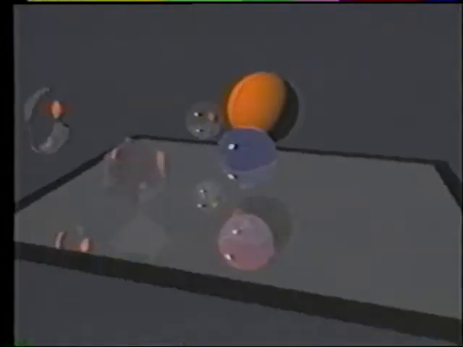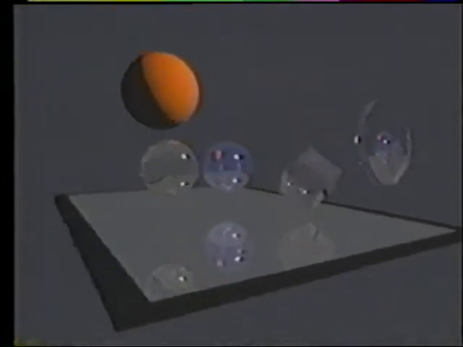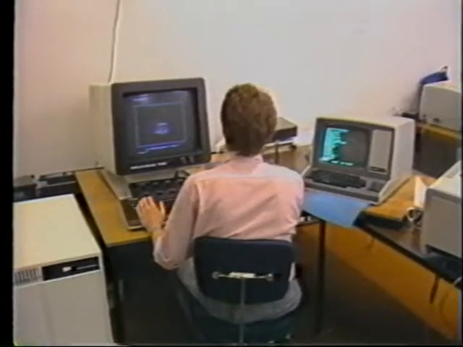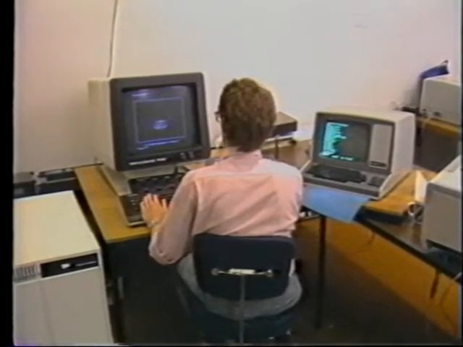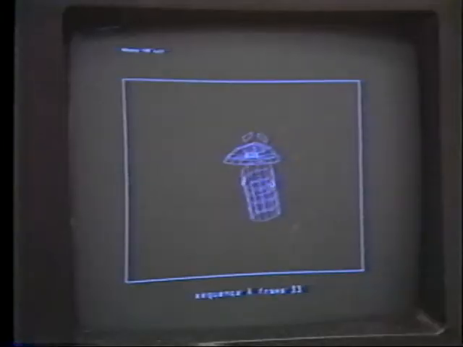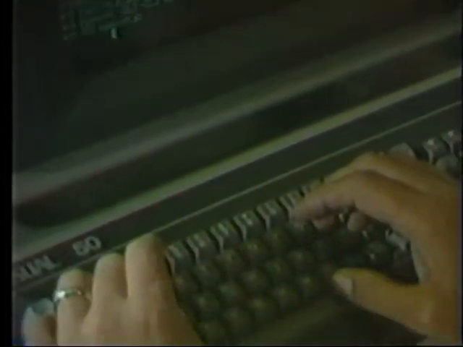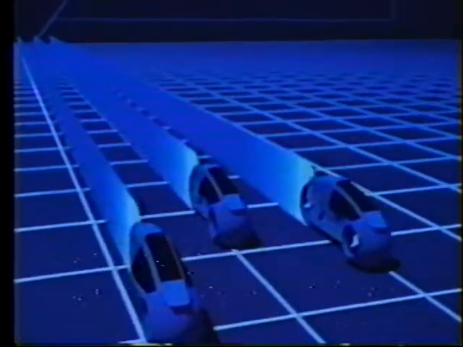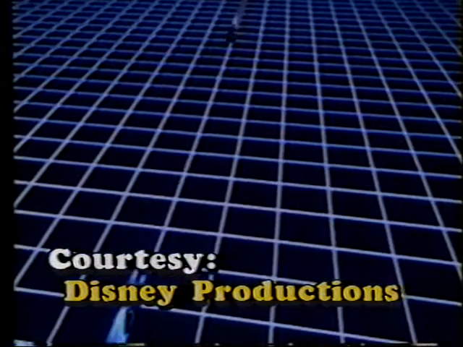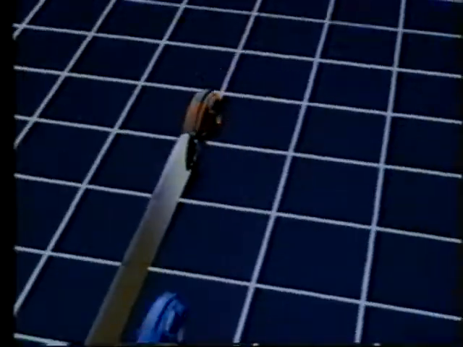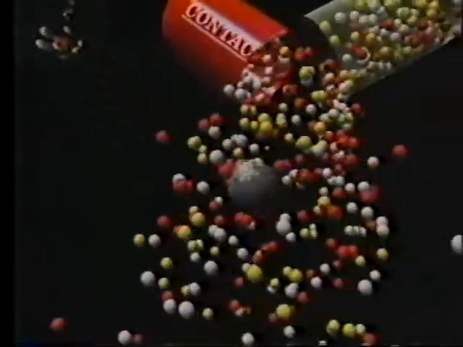Creating moving, realistic images with a computer is a relatively new form of animation, and recent advances in technology have made artists out of computer programmers and computer programmers out of artists. Computer animation has already been put to use in movies and on television. Walt Disney's Tron was the first film to feature this new art form. Light cycles raced across the game board, and it was all created by a computer. On television, examples can be seen on commercials.